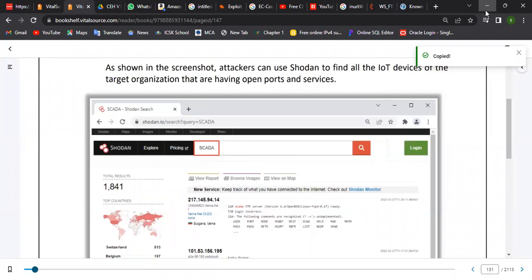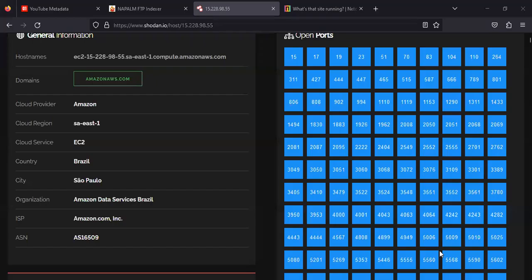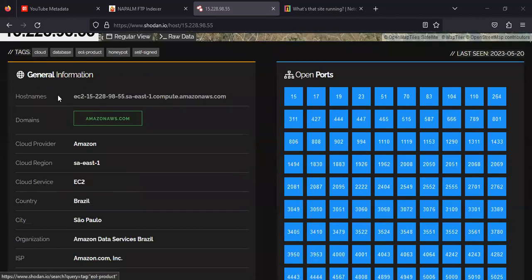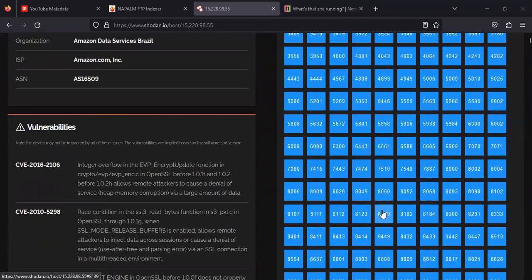Just a second, maybe let me stop and share if it is not visible. Okay, now you can see the Amazon IP address. And what its database is, self-signed, the host names, and these are their open ports, which is very critical information for an ethical hacker.